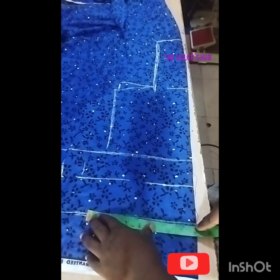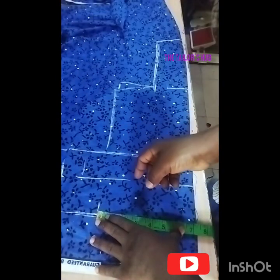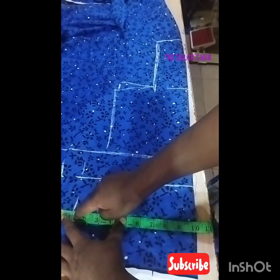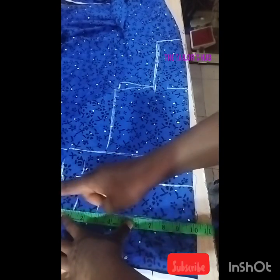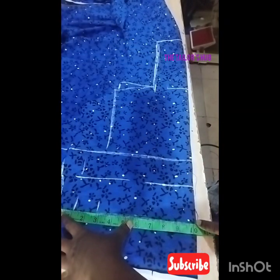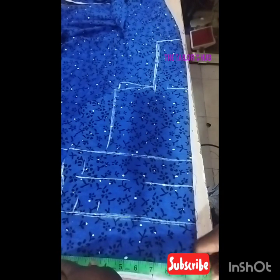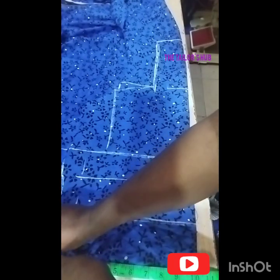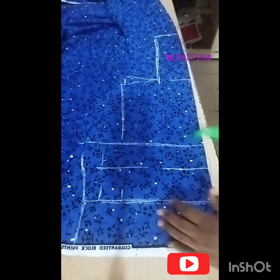It gives me 7.1 over 4. Okay, so now I go ahead and place it, mark the measurement, and then I add my seam allowance, then the dart allowance, which is 1 inch. The overall measurement, when you add the seam, the dart allowance, and my waist measurement, is 10.25. So since my waist measurement is the same as my underbust, I just come down here and place it. Okay, I assume that you can see it.